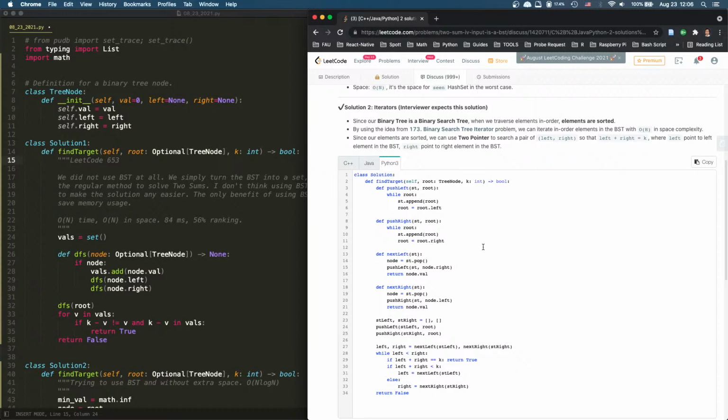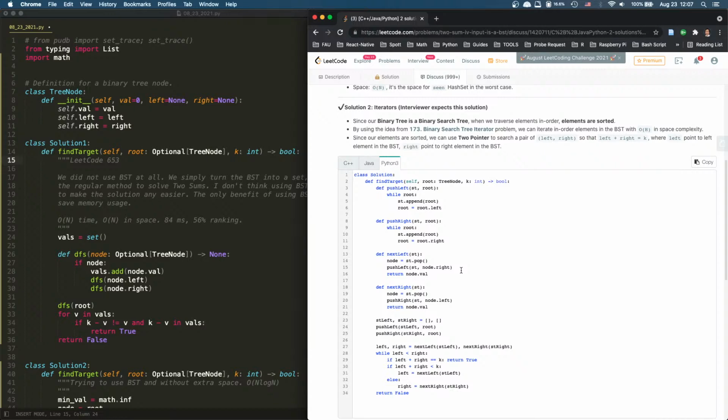So we call next. After we call next, we get a node as the current end of the list, and after we grab it, push left. We need to push something that's smaller than this. Everything is left, left, left. I'm going to take this out. We need to get the next smaller. So node dot right. We push left of node dot right into it. That's how we get iterators on both sides.